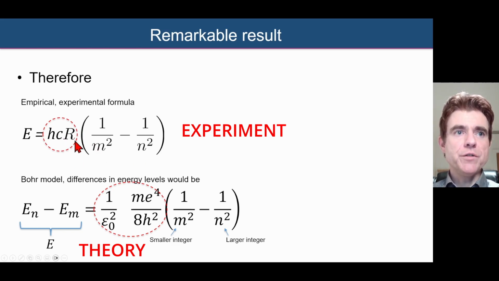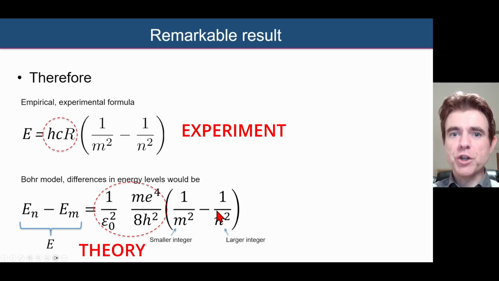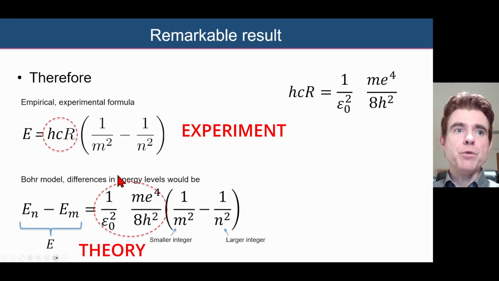And experimentally, there was found to be, of course, a particular value for R, which describes the hydrogen spectrum, for example. Whereas this is purely by that circular motion with the Coulomb force and centripetal force and quantization of angular momentum. That's how we've got that theoretical expression on the bottom. Now let's see what happens if we put these together. So if we claim that this should equal that, if this model is valid, then we'd expect hcR to equal what we've got from our Bohr model of the atom.